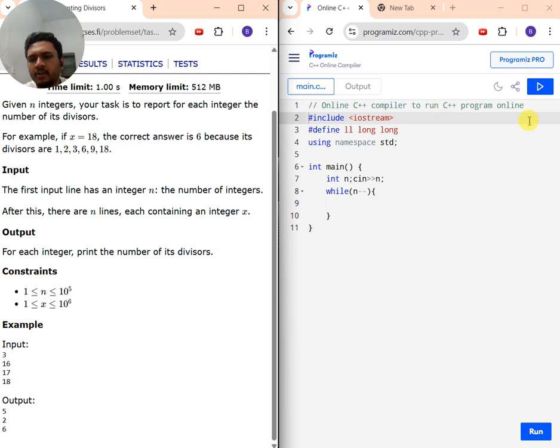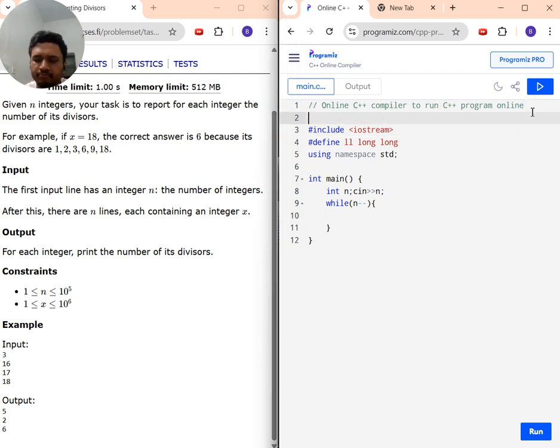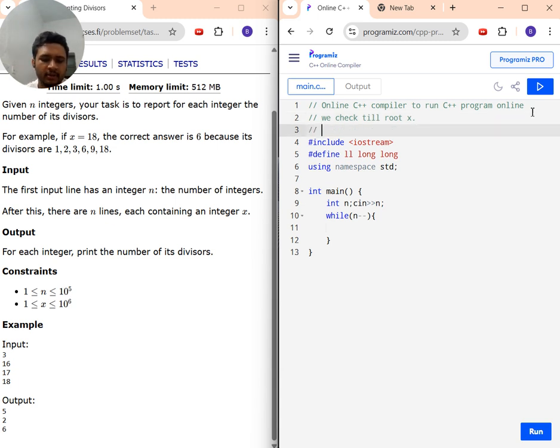So the very basic way that we generally do for counting the number of divisors is that we check till root x, square root of x, right? Because see what happens. Let's take a number like 15. So square root is going to be 3, like we'll round off the square root.